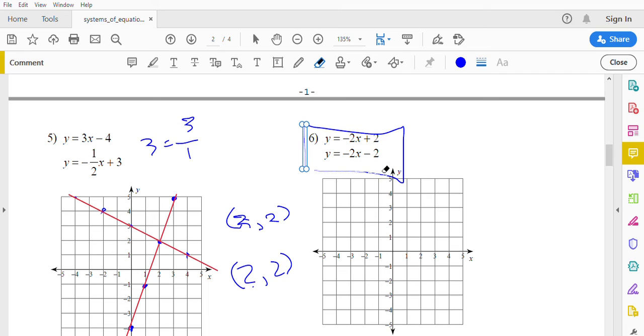This will be a big thing when you guys get in high school, when you take geometry in the 10th grade, hopefully, that two lines are parallel when they have the same slope. And again, what we can think of is this is going to start at 2 and then go down 2 over 1, down 2 over 1, down 2 over 1. This one is going to start at -2 and go down 2 over 1, down 2 over 1. And essentially they're never going to catch each other.